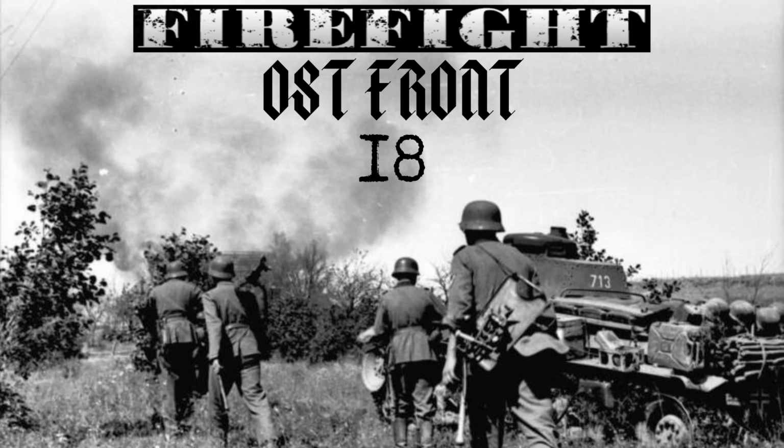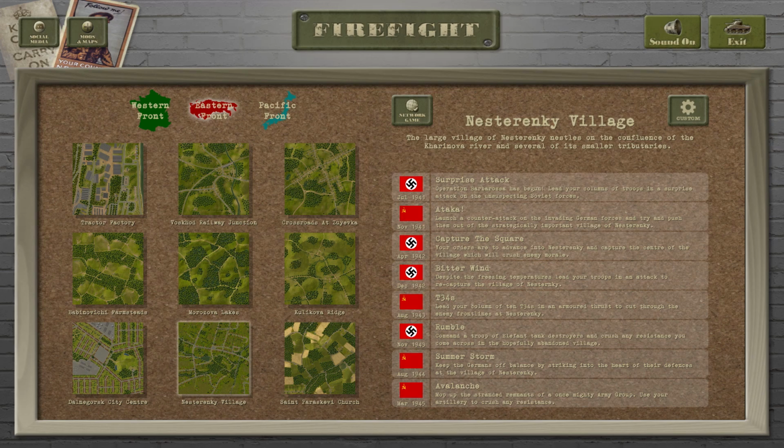In this series, we use German missions from the game Firefight to illustrate World War II German tactics at the company level and below. In this campaign, we are playing through Operation Barbarossa as the Germans, with 9 battles over the course of June and July 1941. In this episode, Surprise Attack on Nesterenky Village, Operation Barbarossa has begun. Lead your columns of troops in a surprise attack on the unsuspecting Soviet forces. The large village of Nesterenky nestles on the confluence of the Kharinova River and several of its smaller tributaries.